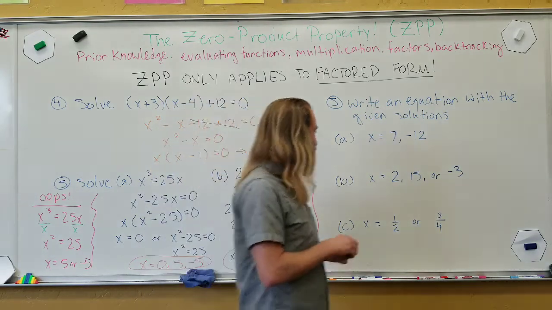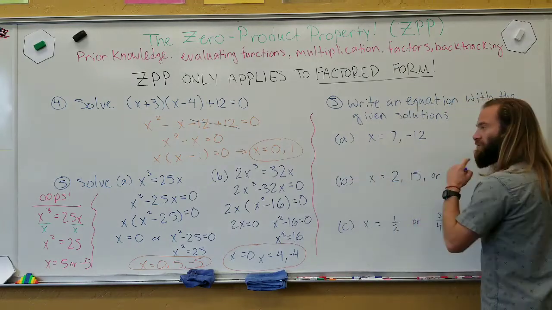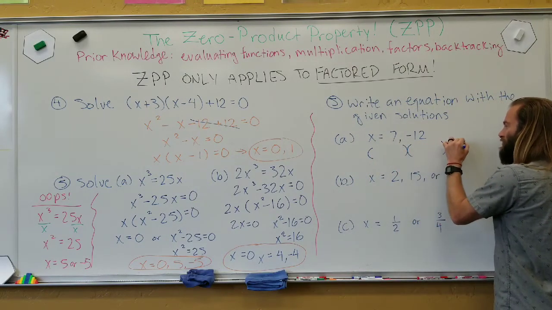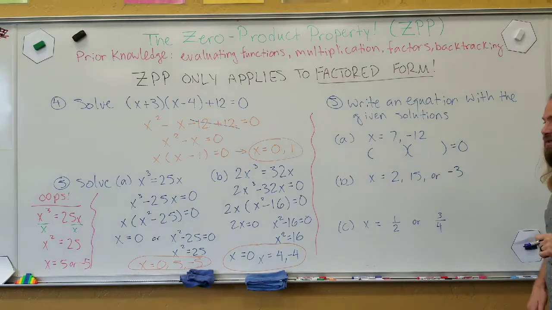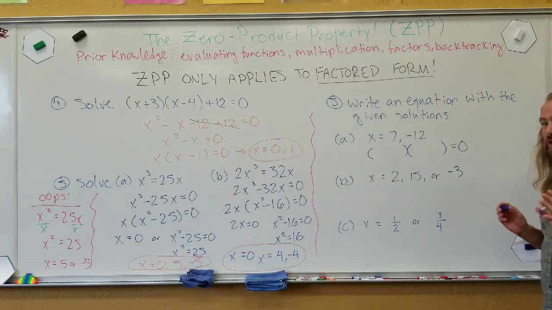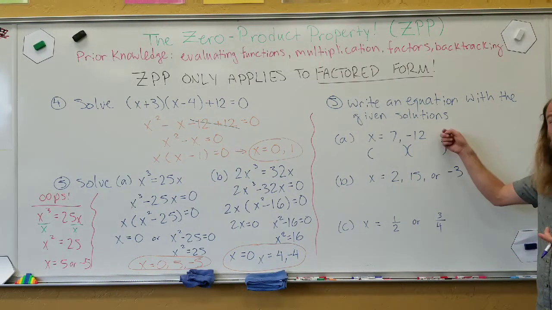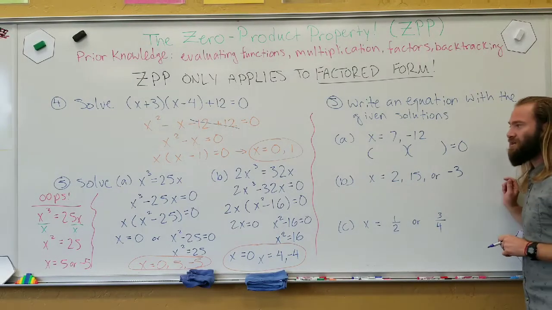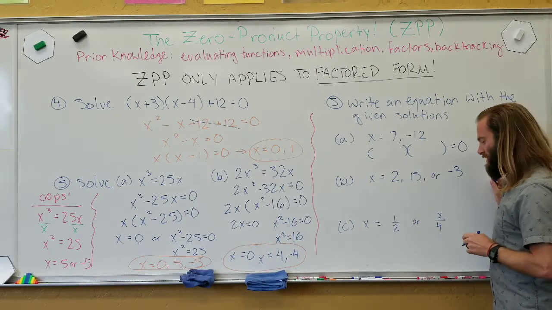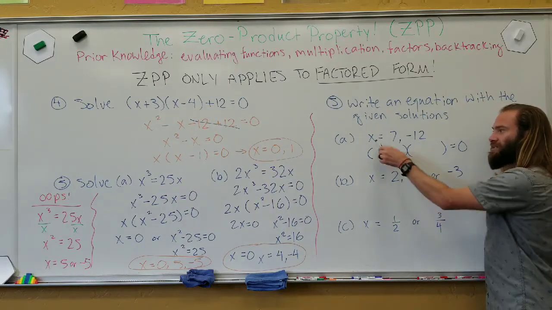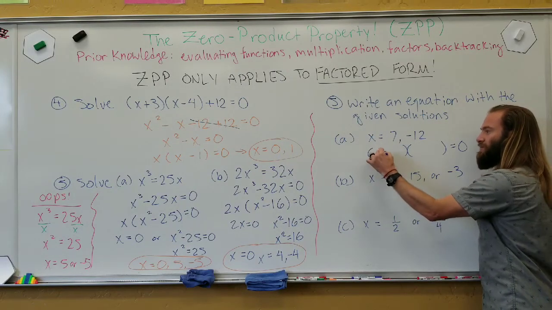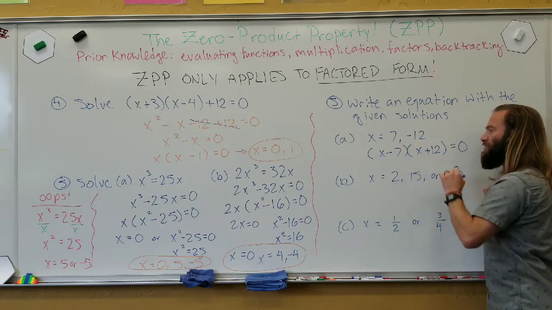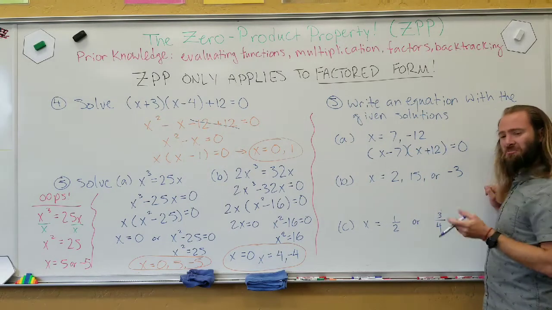Okay, let's go ahead and check your answers, or if you weren't sure, just remember, if I have 2 solutions, that means I have 2 factors that could equal 0, right? And this isn't like the absolute only way to make an equation that has these 2 solutions. But for now, since we're using the ideas from this lesson, this will be an easy way to make this. So if I need x equals 7 or negative 12, then x minus 7 and x plus 12 will work. It's pretty simple, isn't it?